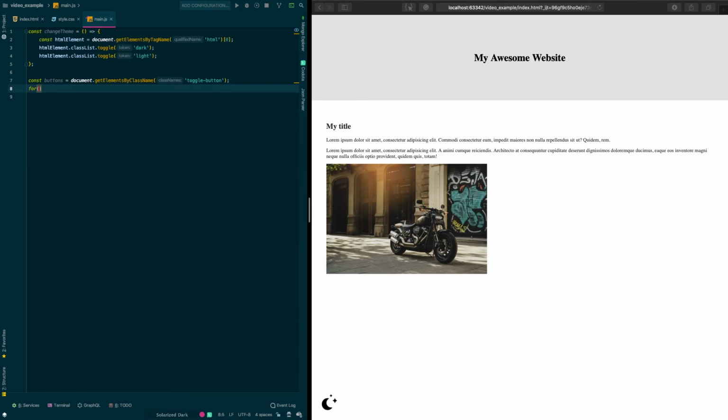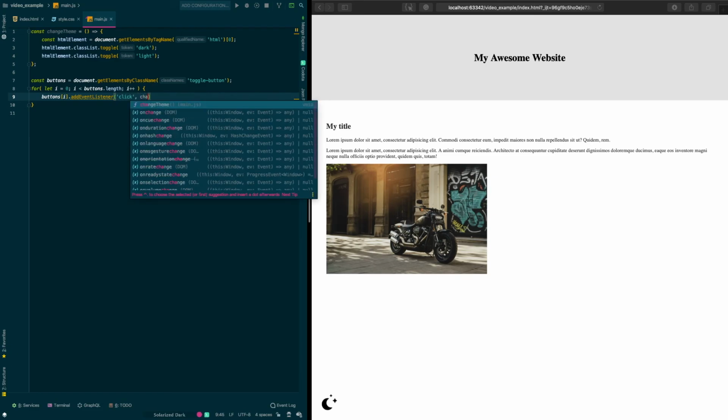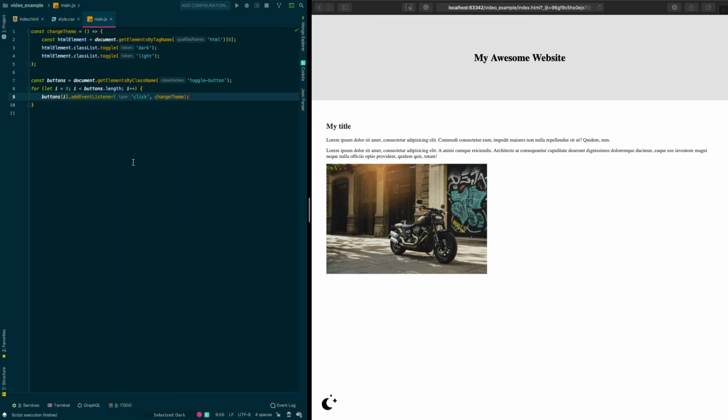So now we'll loop through our buttons, and we'll add the event listener to each of them, and we'll just call the changeTheme function. Okay, so let's go ahead and test it.